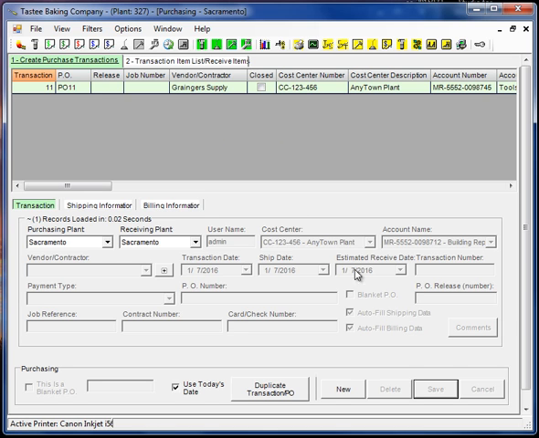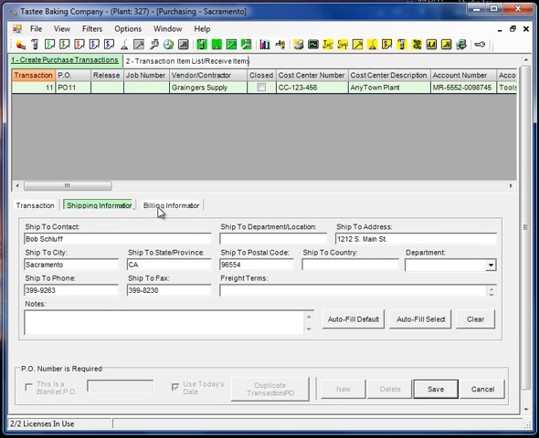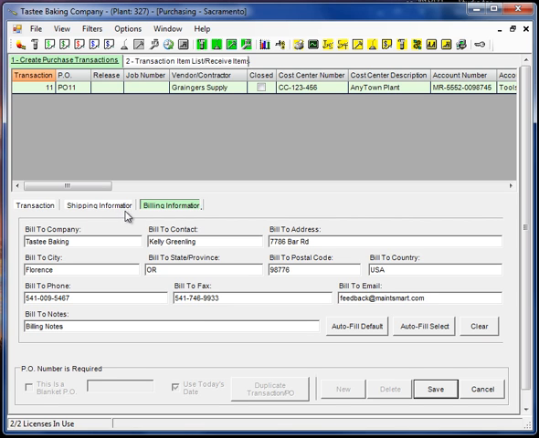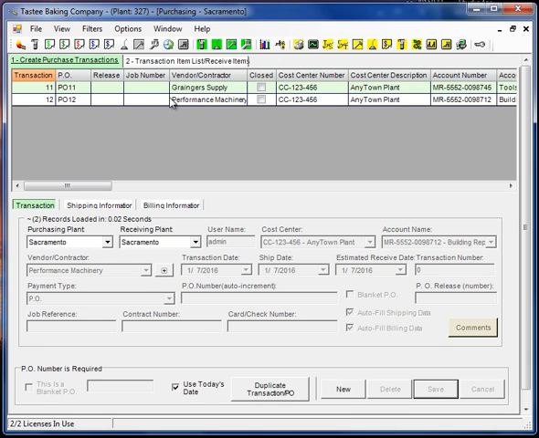So I'm going to go in here and just create a PO from scratch. I'll click New. And I did get in here from this blue currency symbol. I'm on this first tab. Okay. I click New. I'm going to pick a vendor. I'm going to pick the payment type. And the program auto-incremented for me. Now I can change some things about the shipping info, the billing info if I want. There's some defaults I can use on this. And I'll click Save.